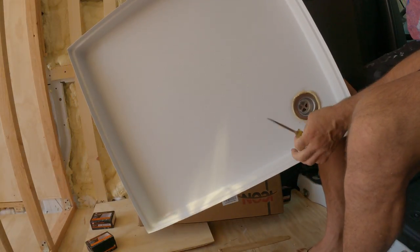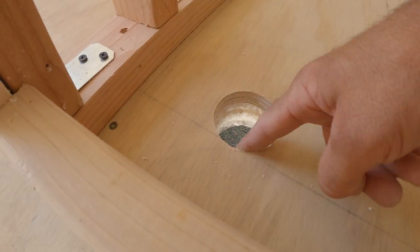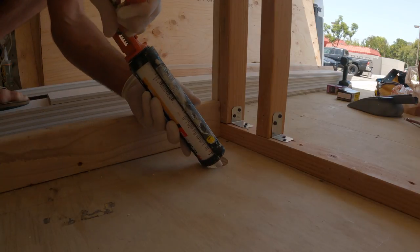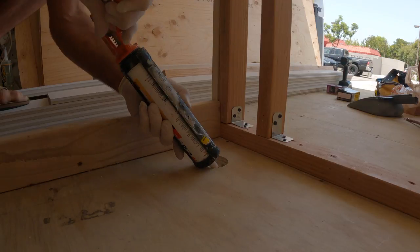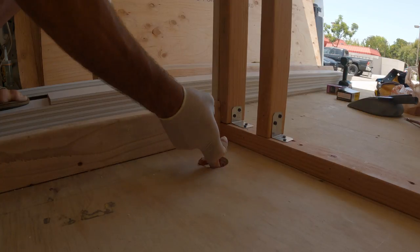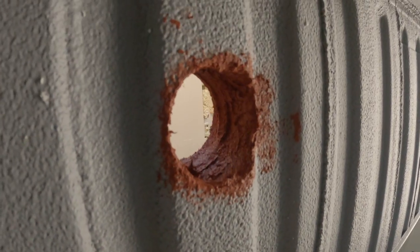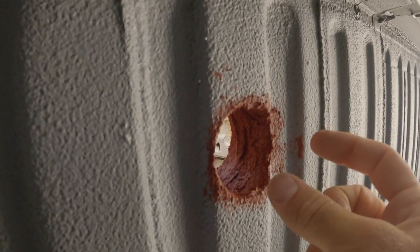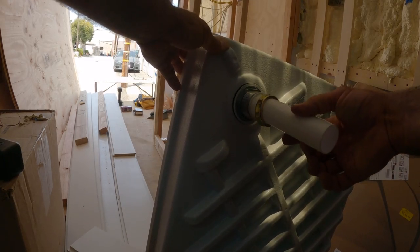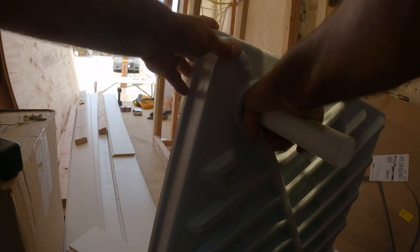Then the paper gasket — that's so the nut doesn't scuff up the rubber — and just screw this down. You can see it's squeezing out, making a nice seal. Next I want to waterproof this area; I've got a little fire sealant left over so I'm making use of it. After I put the pipe through I'll seal around the pipe also. Then just screw this little extension on and probably leave it like this until I get to installing the gray water tank.